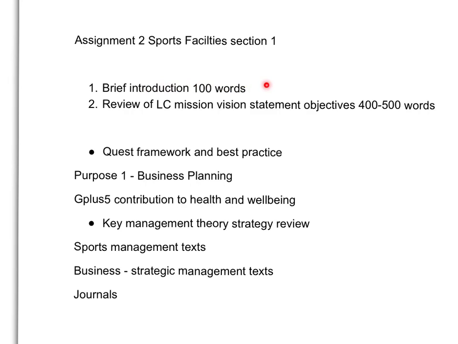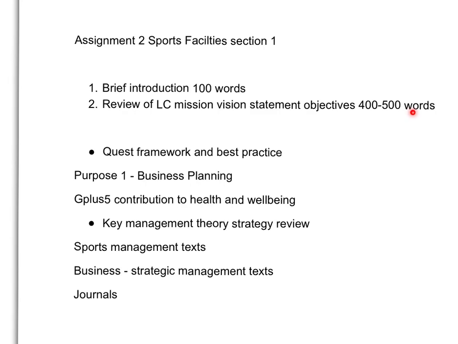The main element of this first submission is to review the LC vision statement objectives, and this can be found on Moodle. This 400 to 500 words should not just be a copy and paste of the mission, vision and value statements and objectives, but a critique of the document that can be found on Moodle.